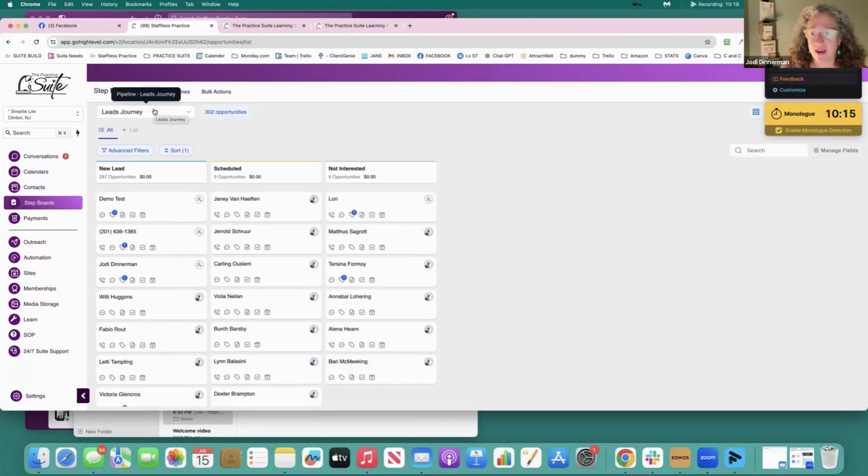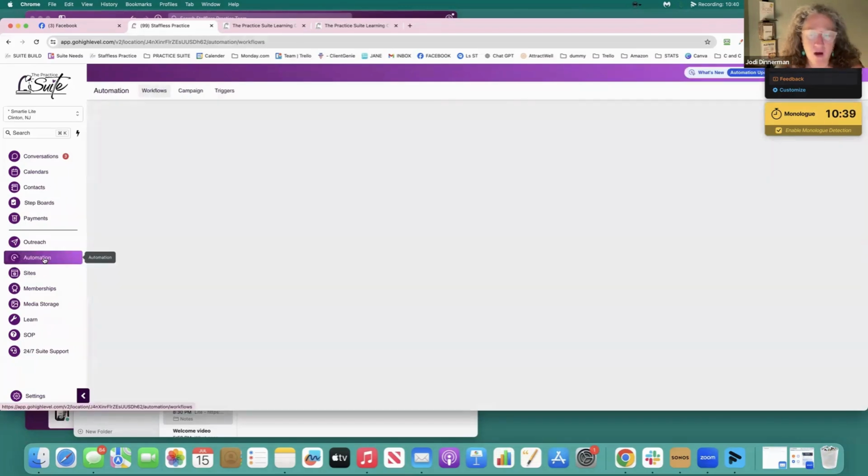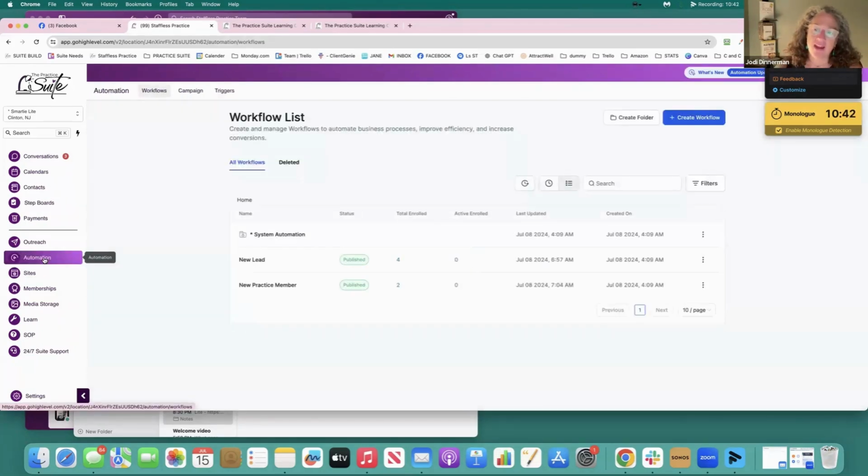If you need a HIPAA compliant version, you want to get our Suite Pro. If you do not need a HIPAA compliant version, you want to get our Suite Lite, although you won't have the Learning Center, and I'll go over that with you in a minute. Automation is kind of like Constant Contact or MailChimp, but you can include phone calls and timing things and texting and sending messages, and the sky's the limit. My rule of thumb is you can do anything at any time with a practice suite. The hardest thing is to know what you want to do.